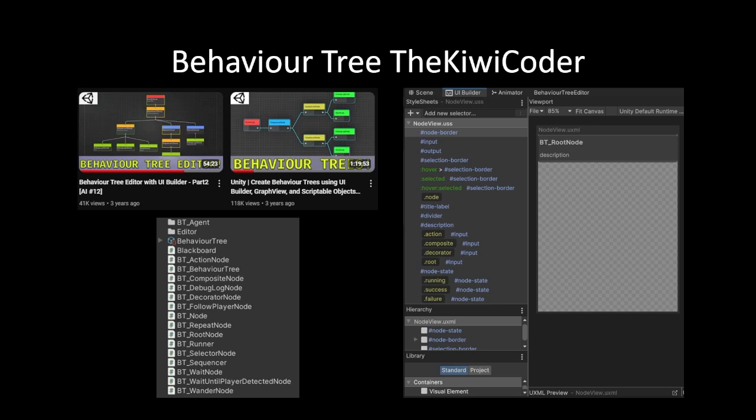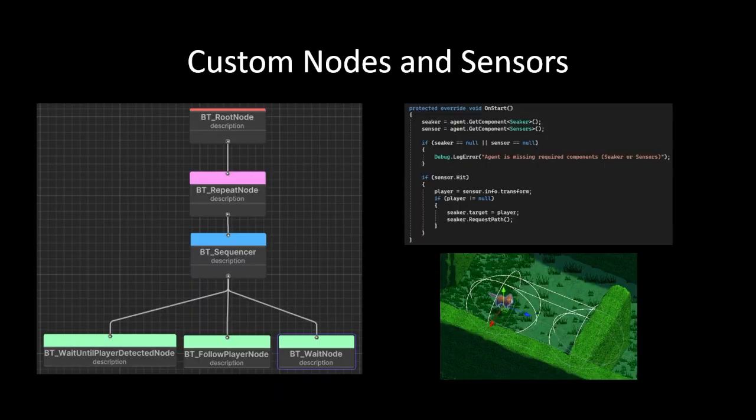This was a painstaking, laborious process that took much longer than I had expected it to, going into great detail in Unity's UI toolkit. However, by some small miracle, I got the behavior tree functioning and even implemented two custom nodes, one which waited for the player to be in range and one that followed the player. The agent makes use of sensors to determine if the player is within the range. The behavior tree loops and creates what I feel is some quite cat-like behavior.